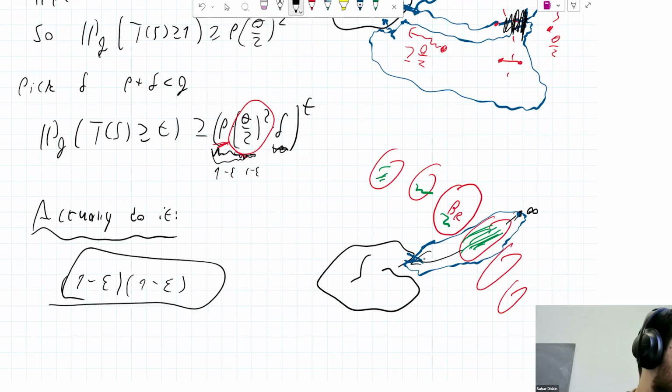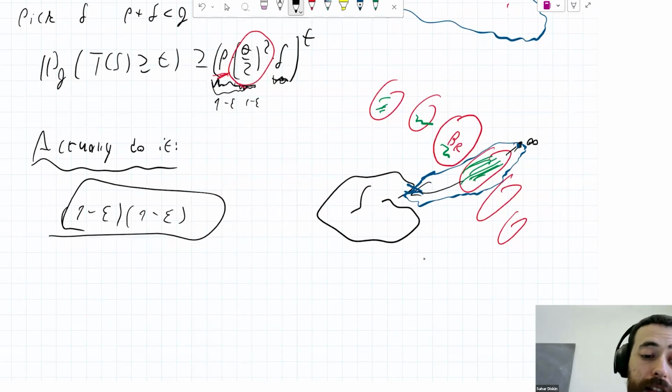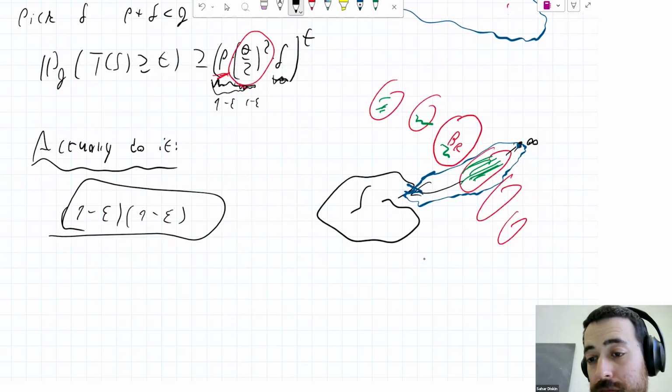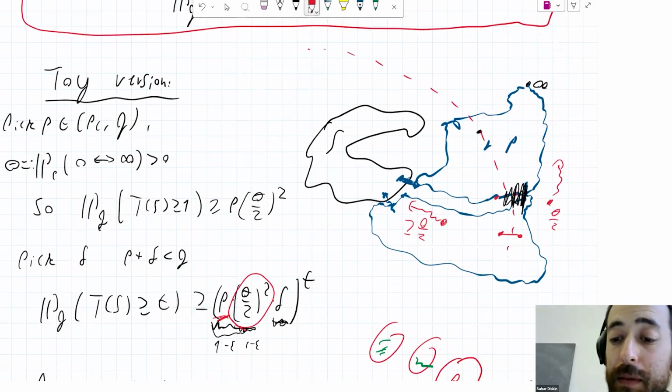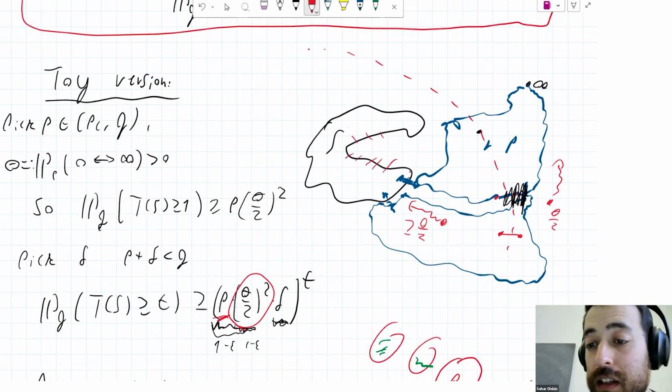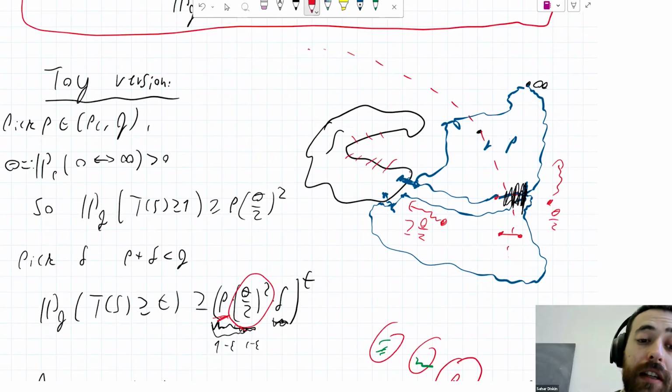And just one last thing to say. So, okay, this is great, but where does this pi come into play at all? If you look at the first two examples, you can see that pi actually doesn't come into play. So for example, I could continue until I saturated all the edges of S. If you think about it for a little bit, you can see this. And this tells you that this toy version is quite silly.